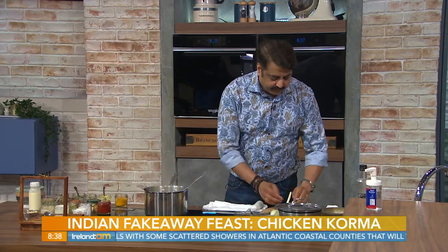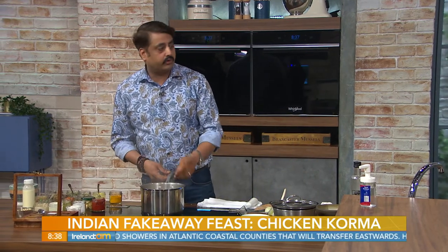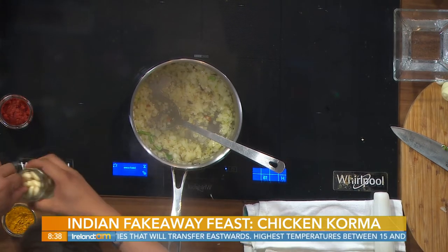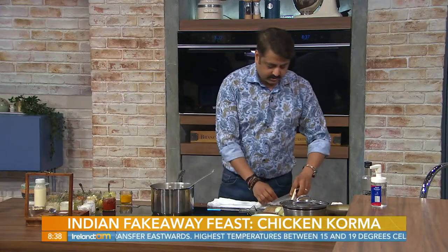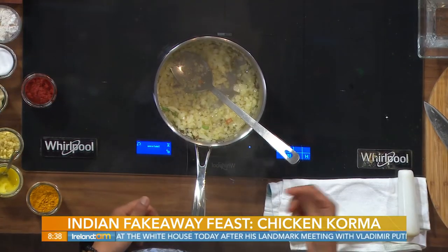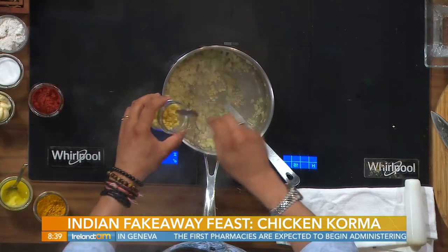Then we have some green chilies — chop them up roughly if you don't want to chew into them, because we'll be pureeing them. We're not using any red chili powder. Then some garlic, just crushed a little. A lot of these ingredients are quite chunky, but you can puree and strain at the end — that's how the restaurant does it. At home you can just serve it as is, since the onions will be pureed. You can always use a microplane, and don't worry about the seeds being bitty — once pureed they won't give you any texture issues.